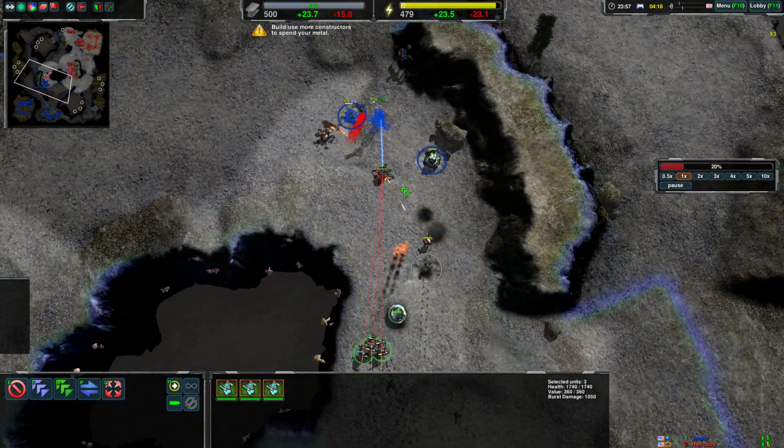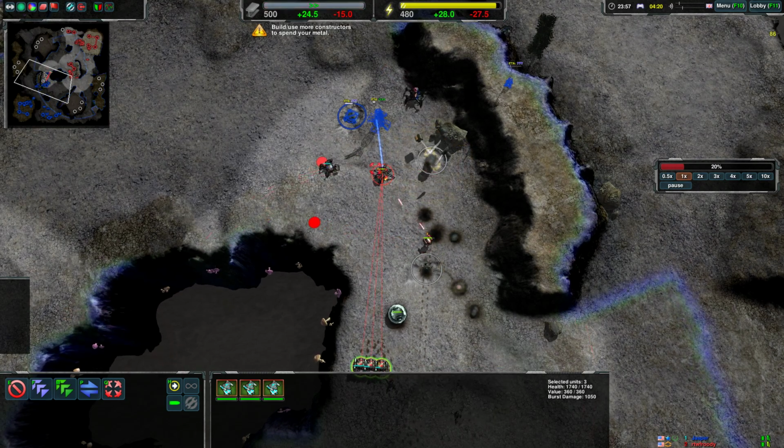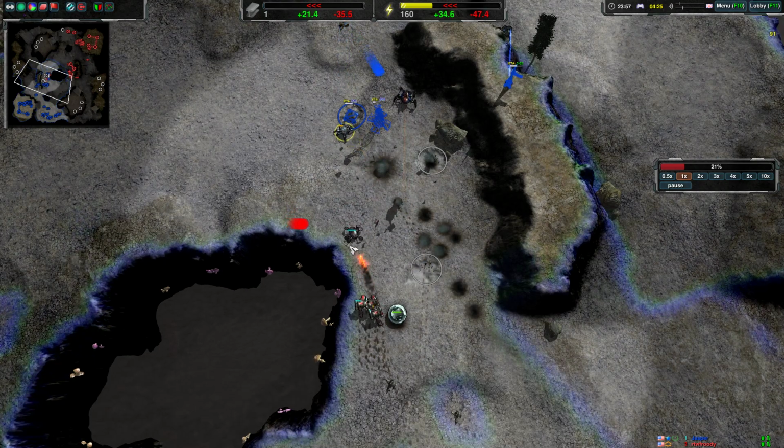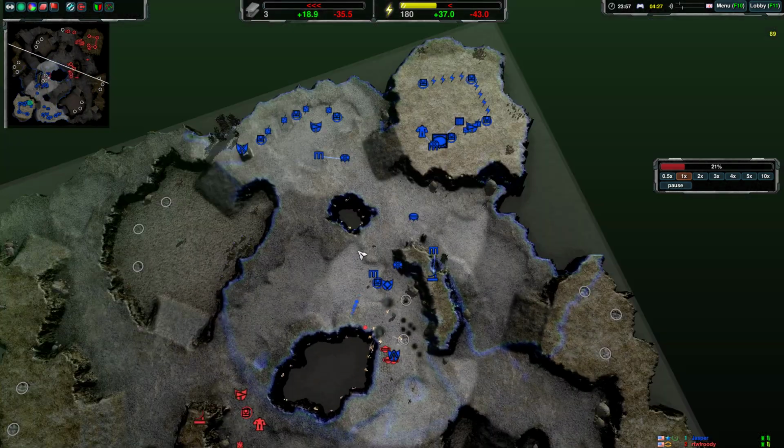So yeah, at this point you should target this unit if you can. Oh, that's a close shot against the recluse. That was bad by Jasper.